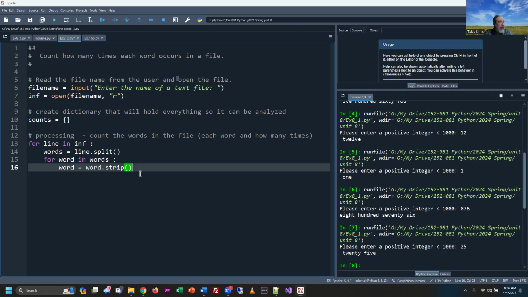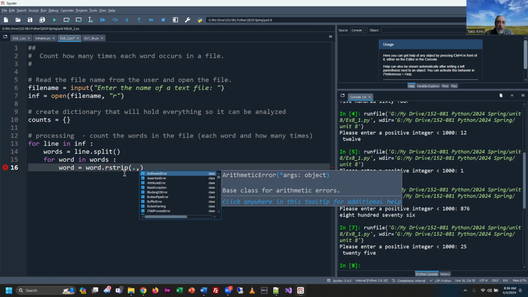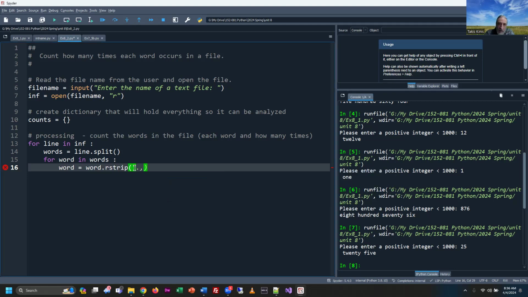unnecessary stuff. And I did this incorrectly. Normally strip removes leading and trailing spaces, but I'm doing an rstrip, because I don't want to worry about periods and commas, for example. And I apologize, those need to be in double quotes. If you had other characters, for example, this line I'm looking at has a pound sign and a dash and parentheses, I wouldn't want to count those, because those aren't words.